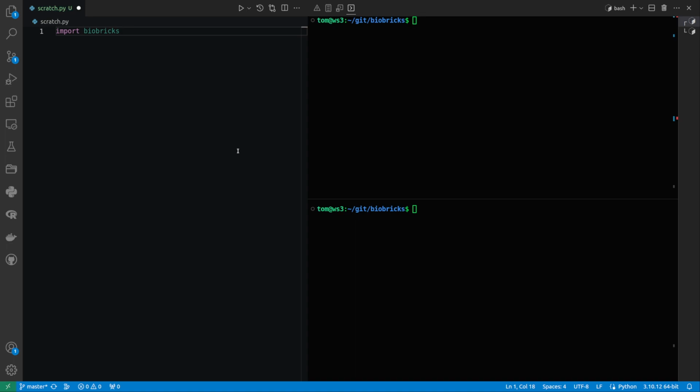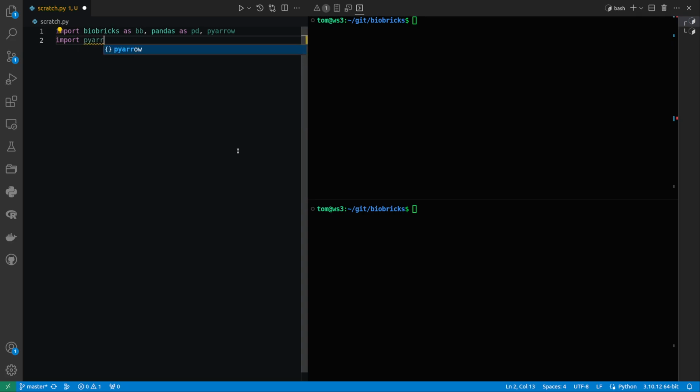So first we're going to import biobricks as bb, and we're also going to use pandas as pd and pyarrow. Pandas should be a package you're familiar with already, but basically for manipulating tabular data, it's kind of the standard package in Python. We don't actually need this here as pq.